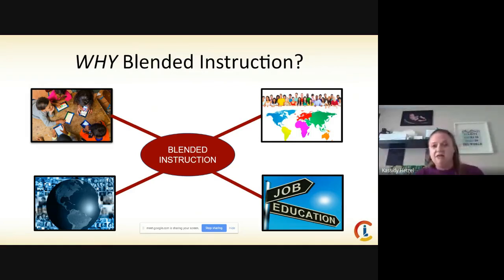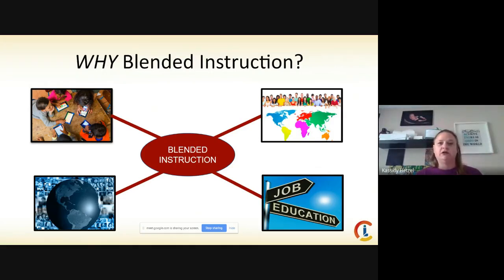That goes to the next image on the upper right, which is the globe with all the kids. We've never been so globally connected, and especially now, think of coronavirus, and that's even one more big connection between everyone. And we want to be able to establish global connections and really work through connecting students in other countries and connecting our world to be one world instead of many countries.